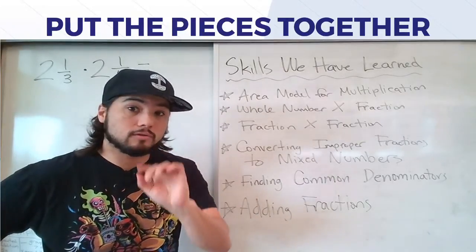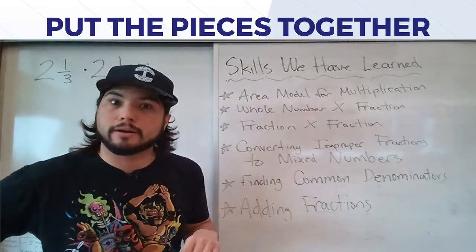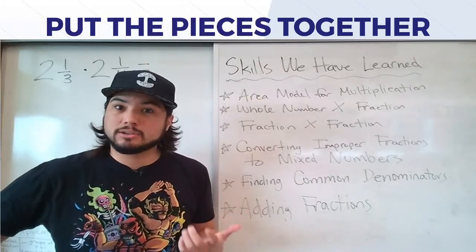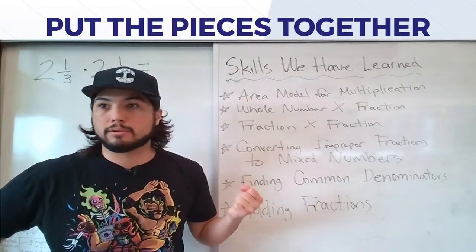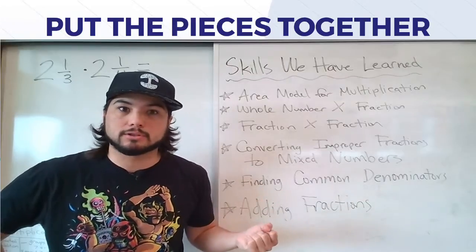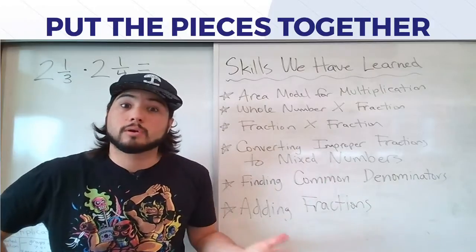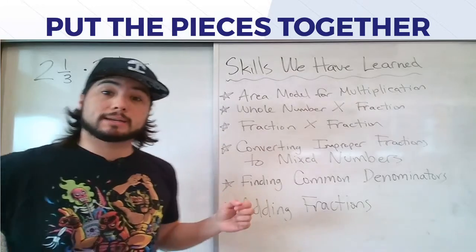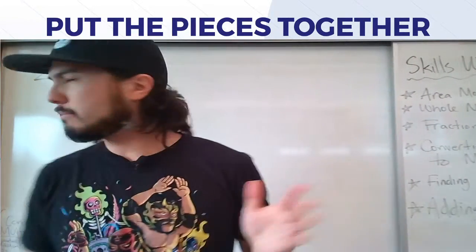But you've been working so hard over the last year and in fourth grade for area model of multiplication that you've got all the skills you need. You've got the right potions in your potions bag, the right magical spells that you've learned, the right weapons, the right armor on. You are ready to fight that final boss. And today that final boss is multiplying a mixed number by another mixed number. So let's get into it.